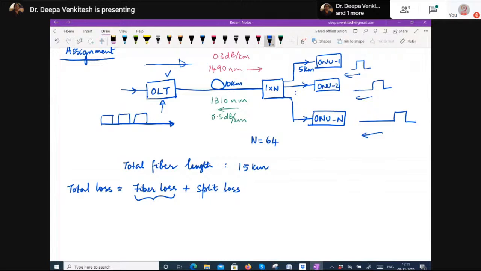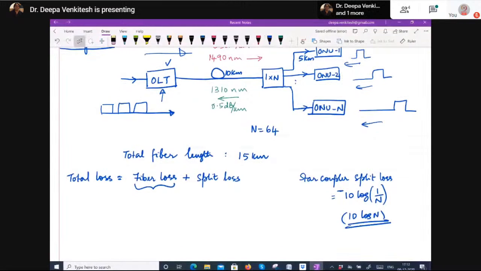We have seen in the star coupler, when we discussed the design, that the split loss for a 1/2 coupler is 3 dB because you have two output ports. For a 1/n star coupler, the split loss can be very easily calculated as 10 log 1/n. So for n equal to 2, it is log of half, so it is negative. I'll put a negative here because we are already indicating it is loss. Either write it this way or as 10 log of n, it doesn't matter. That is the loss. So if it is a 64 split ratio, you can calculate the loss.